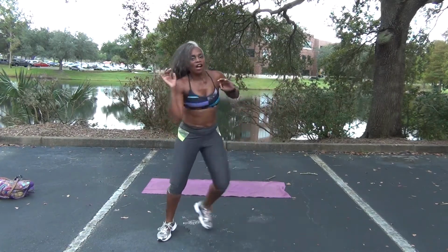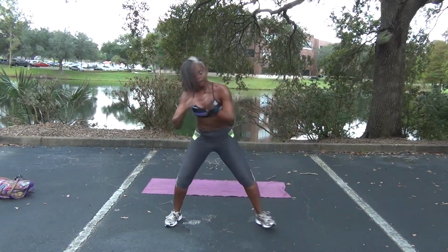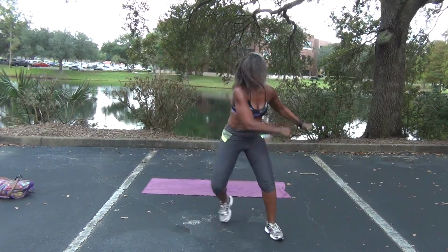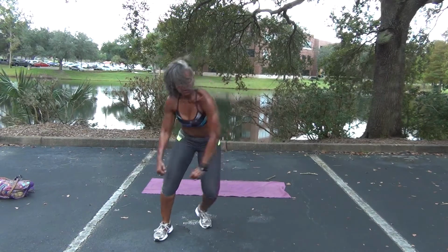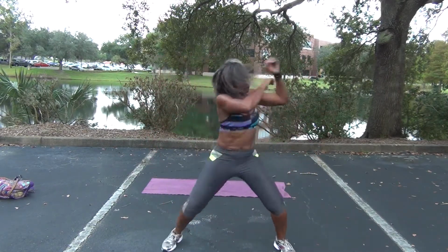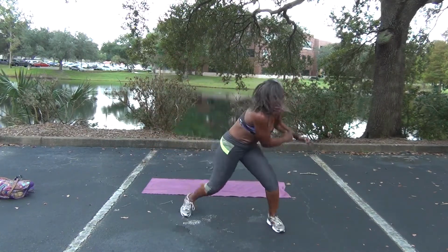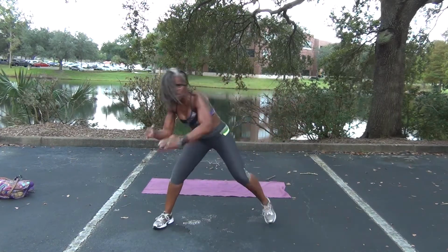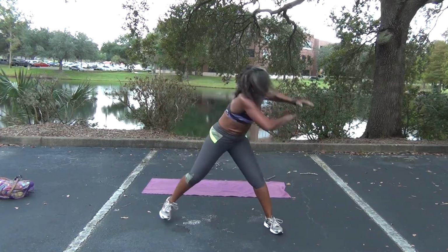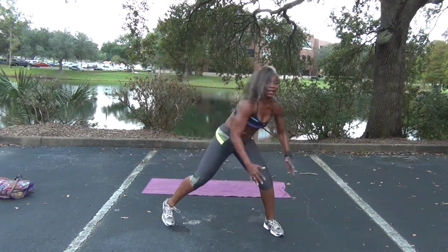All right, we're gonna add those arms. They're gonna go side to side like this, toward the thigh. Let's go. Good. We're going down. Legs wide. Right here. See the feet? See those toes? And sit down low. 4, 3. Nice. 2. Stay here. Pull it in.